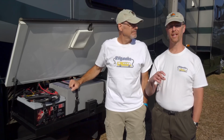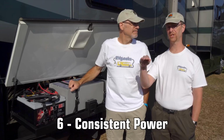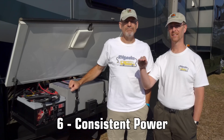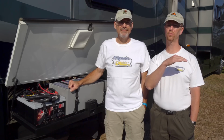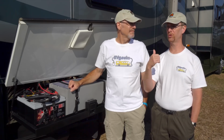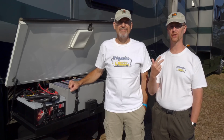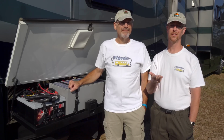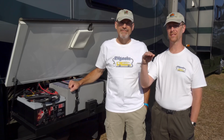Now, another side of that not needing to bring them up to 100% charge is also the fact that their voltage curve is very flat. So another benefit that we've actually noticed is the fact that it doesn't matter where you are in the state of discharge, the voltage stays very steady. So your water pump cycles normally, and your fans run at normal speed, and your lights, if you don't have LEDs, don't dim. So the power curve is extremely steady as well.